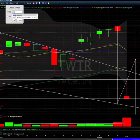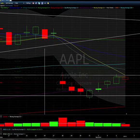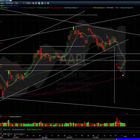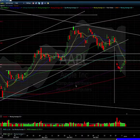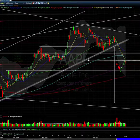Apple does look like it made a nice bearish retracement here, a nice bounce. It didn't get to the 200 once again, as I said, it doesn't get there. It's not that easy ever in trading. That's why I like to sell premium. If you sell premium around very important levels, that will give you time. That's pretty much what you're looking for, that time decay, and that's how you collect premium. And by being able to read the charts, you can sell premium at spots of the chart where it will not get there, and time decay will just take its course, and that's how you collect the money.